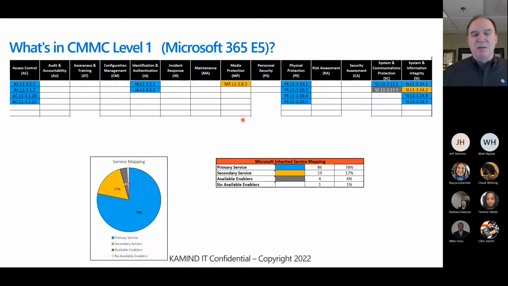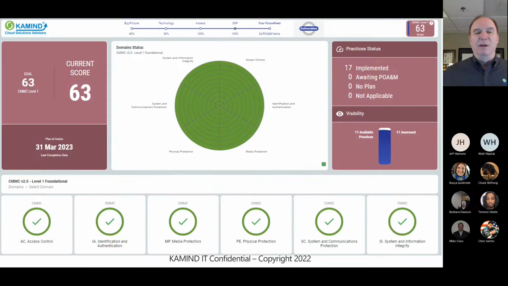Now, one of the other things KAMIND approached in the placemat, we looked at tons of the governance risk compliance tools in the market. I mean, you've got Comply Up, you've got rapid fire tools, you've got Compliance Forge, a bunch of third parties with different tools. And we settled on using one of the tools for Future Feed, which we include in the DIY kit. This is a level 1, where basically you see what the level 1 score would be.